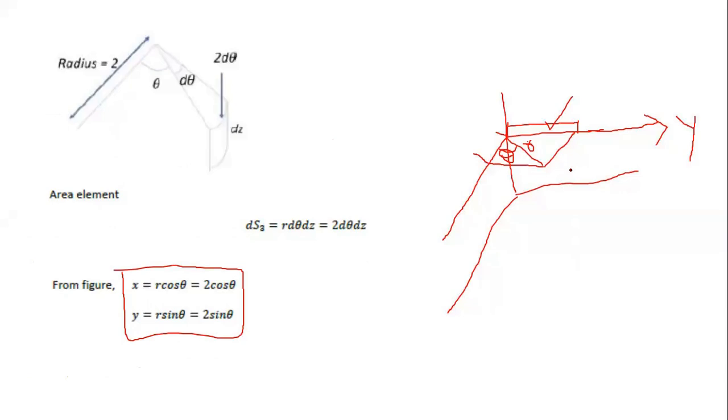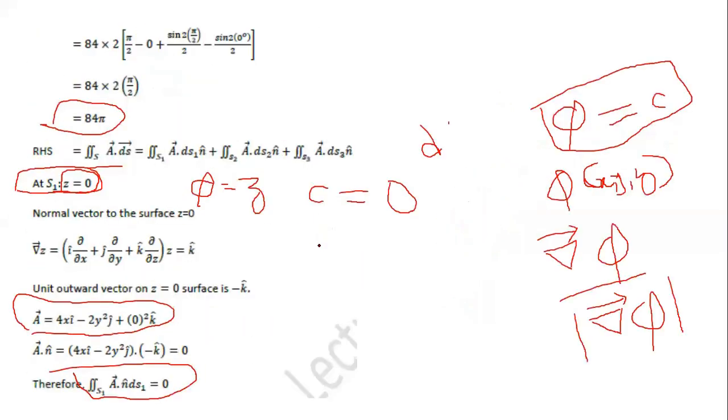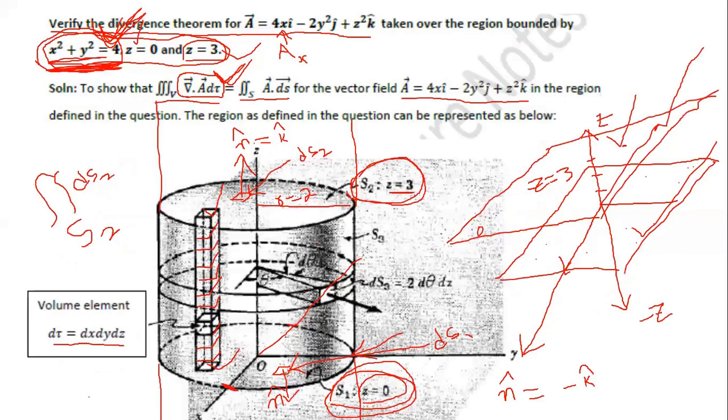Now, in order to obtain the surface element on the curved surface here, you see that there is a surface element here. This is the surface element of the curved surface. You see what I'm drawing here? On the curved surface, you have a surface element. So how do we write this surface element in terms of polar coordinates? That is our objective here.